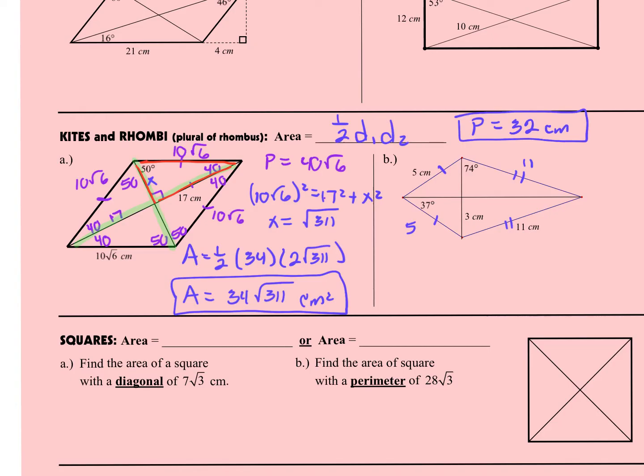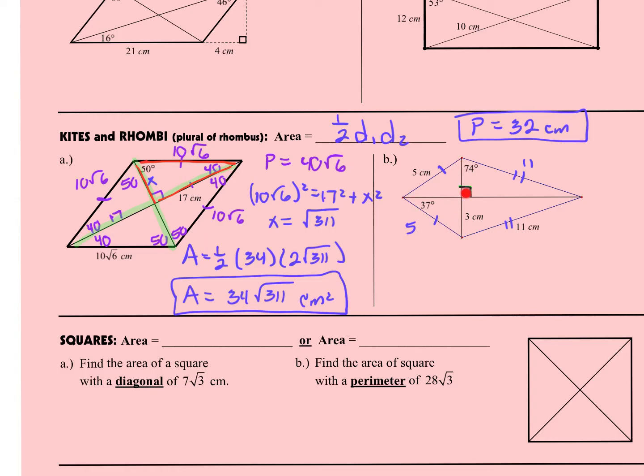Then we can go ahead and recognize that just like in a rhombus, the diagonals in a kite are going to be perpendicular, so we can go ahead and fill in that nice right angle there. That right angle is, of course, going to give us some triangles where we can do some Pythagorean theorem. Let's also fill in some of our angles.